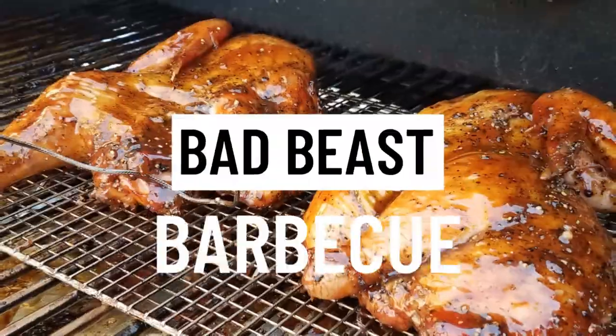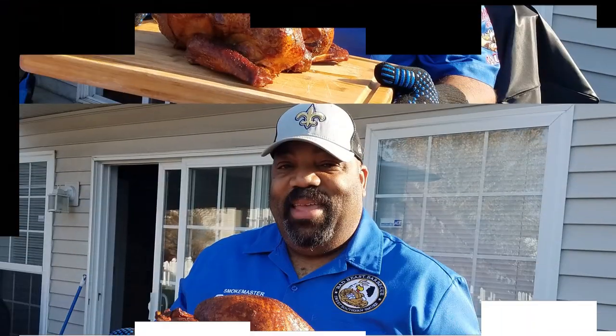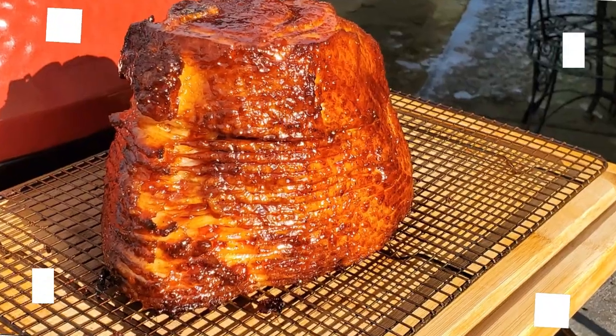He's a bad beast on that barbecue. On a grill or the smoker, he knows just what to do. He's a bad beast on that barbecue.